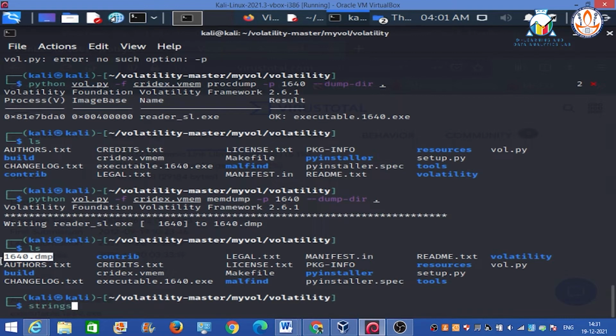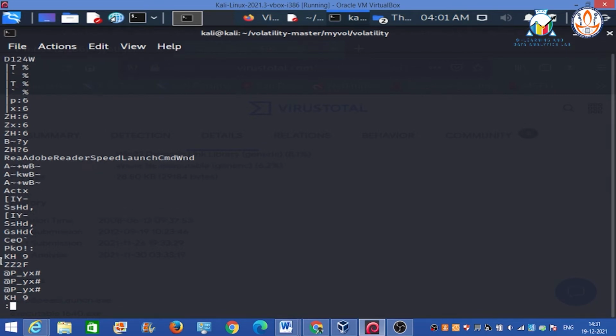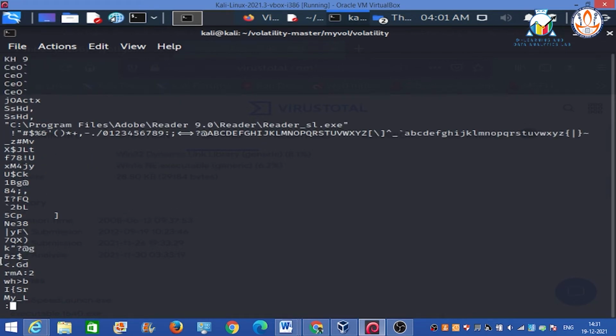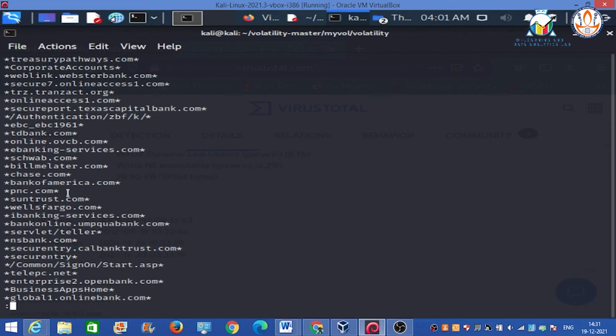With the help of the strings command, we can look at the strings present in this dump. So you can see that there are some bank domains.